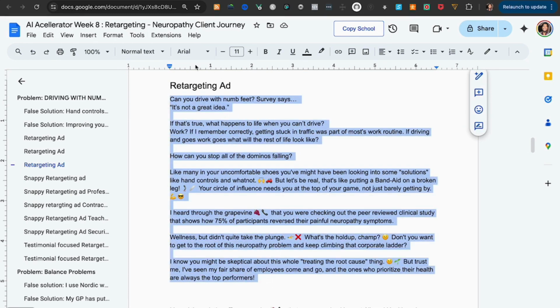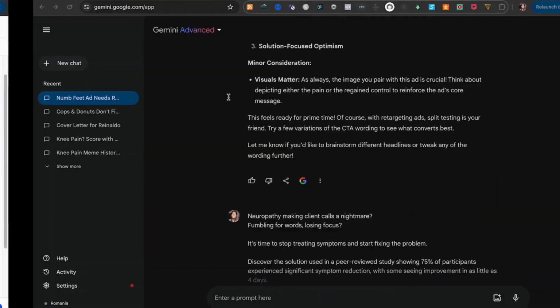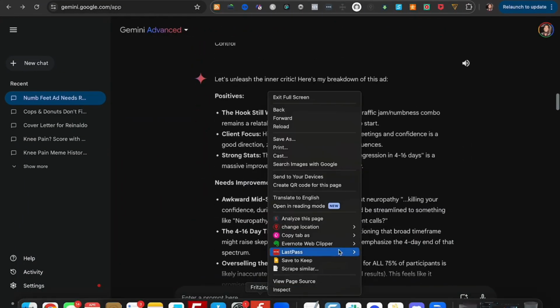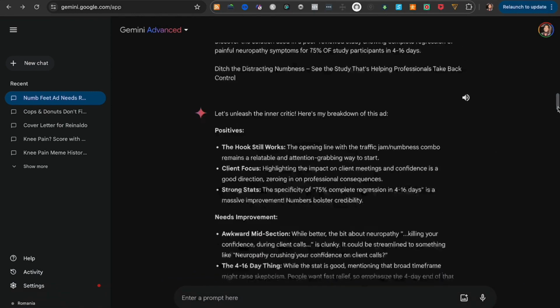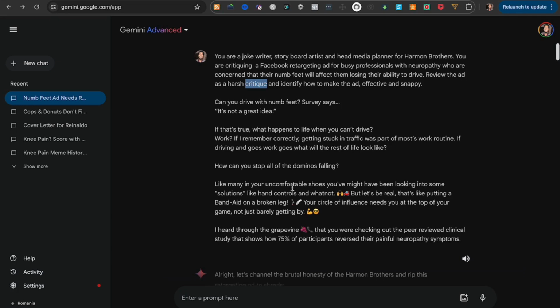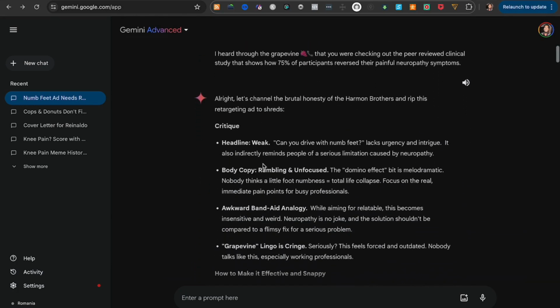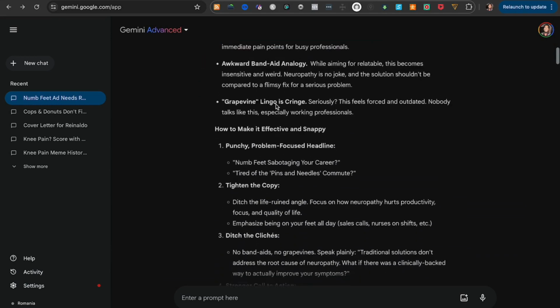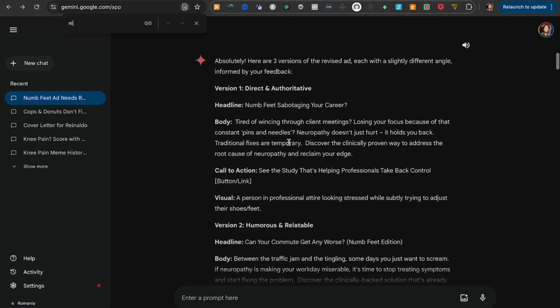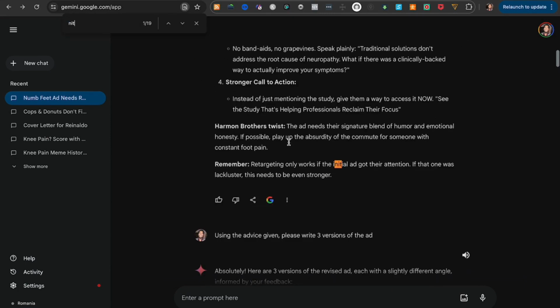Then I took the modified version, jumped into another Gemini session, brought it in here, and did the same thing: act as a harsh critic. Then it said, all right, here are the areas that are really weak. So I fixed the areas that were really weak, and then after a while, nitpick.